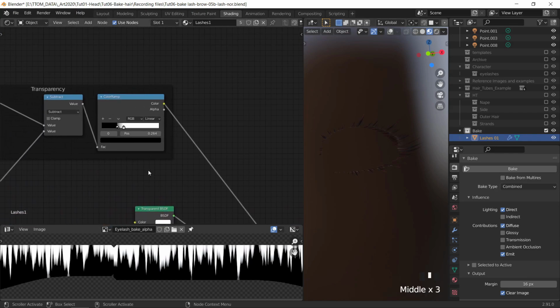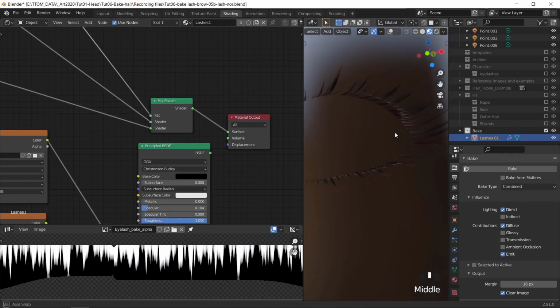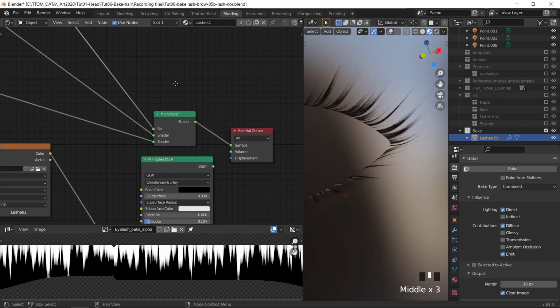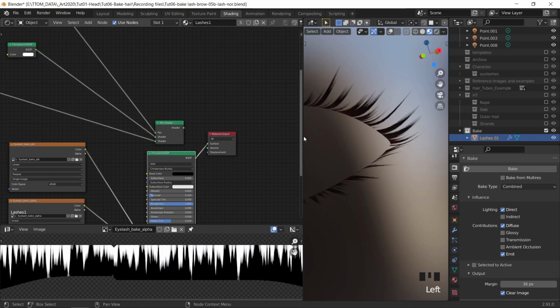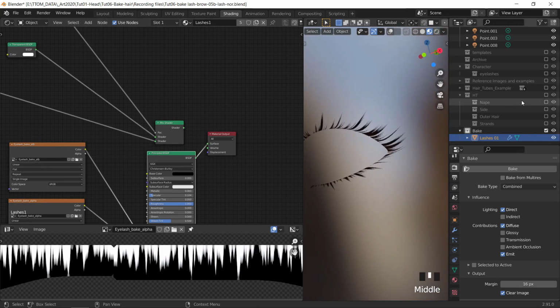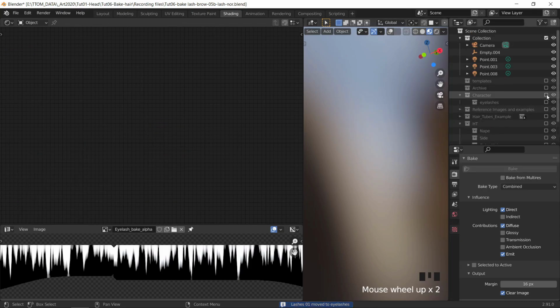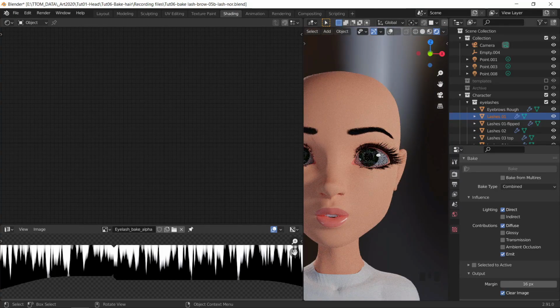Oh, and we should put this back the way it was. It's funny the haziness didn't... oh yeah, I guess it's there. I just didn't notice it. It looked okay for the procedural, but for the baked texture, it didn't. But yeah, I think that's good. So let's put these lashes back. So grab that. M, character, eyelashes, turn our character back on. Yeah, I think that's pretty good.